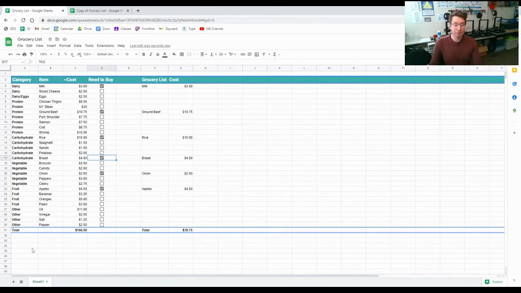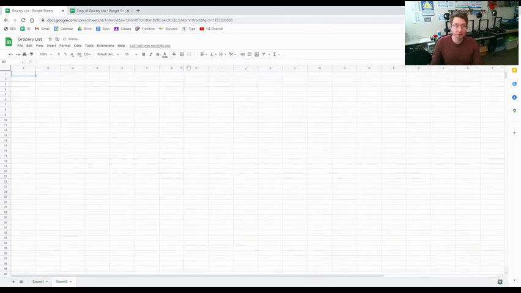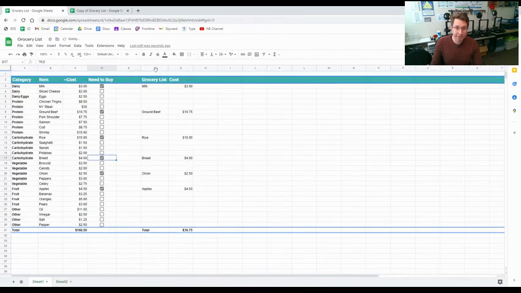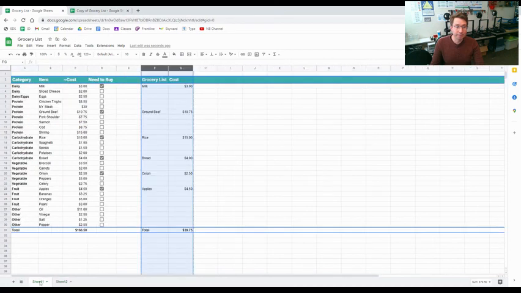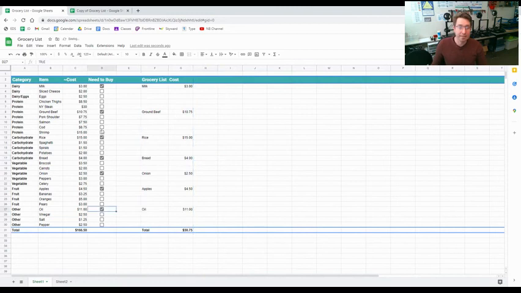If you want to clean this up, you can add a new sheet, right? A new completely clean sheet. Then we can go back to sheet 1. We can highlight just these 2 cells, F and G, control copy. Go to sheet 2, control V, put them in here, and then you can adjust these so that they go back to sheet 1. Or you can just keep it like this. So then as you click these on, it will add them. And as you click them off, it'll take them away. And look, the total will change because you have that built in. So there you go. That's the task for the day. Try to get it so that it works, and then let me know.